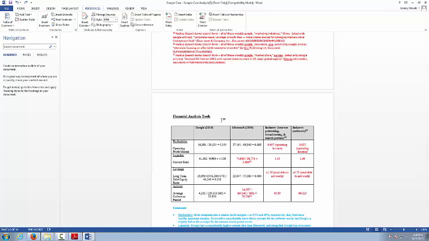Financial analysis. For those of you who are accounting or finance focused people, some of this will be a bit more familiar to you. For those of you who are not, I think you all had to take a certain basic accounting class at some point in your undergrad, didn't you? Isn't that a required class?